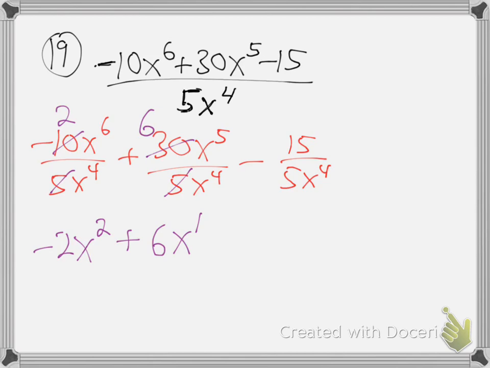And now what happens at the back here? 5 goes into 15 3 times. All right. So we could be tempted to write that, but that's not correct. What's wrong about that? Yeah, the x to the 4 is supposed to be in the bottom, huh? It can't suddenly jump up to the top unless it was a negative power, but that's not what's going on here. Like that?